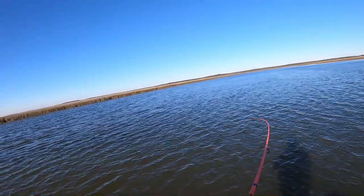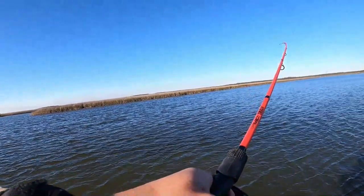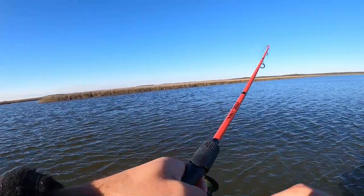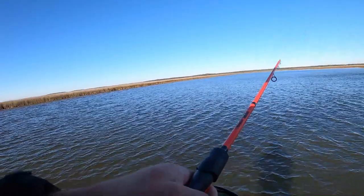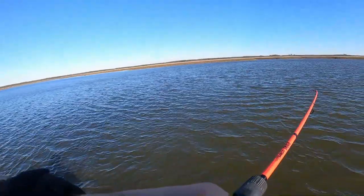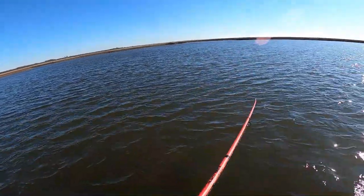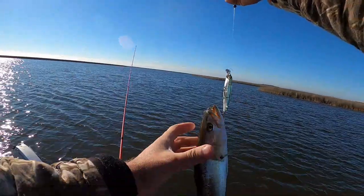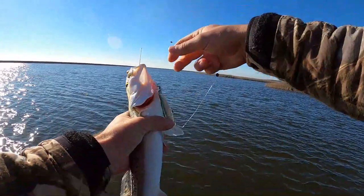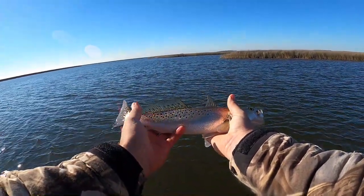There he is! For some reason there's fish holding right here. Sounds like a nice fish — might be a nice one. Kind of fighting like a little red, or it's just a nice speck. Let's see — we got a little red or we got a nice speck. Nah, it's just a nice speck. He's staying down like he's a monster — he's not that big. That's a nice trout though, that's a 15-inch trout all day, so that would be a good keeper trout if I was keeping trout. He was fighting so weird because I had him up underneath his gill plate, but he's fine. That is a beautiful fish — that's definitely a keeper.